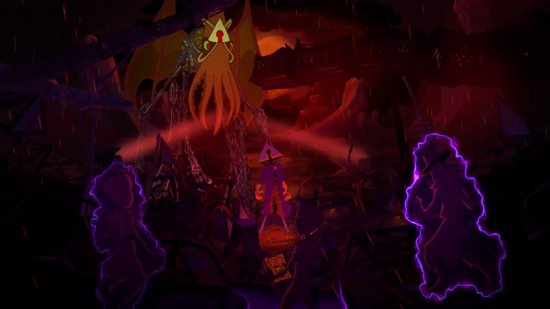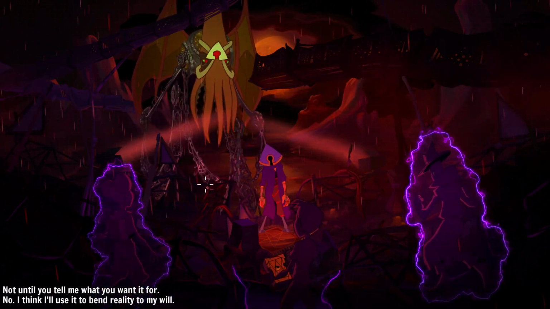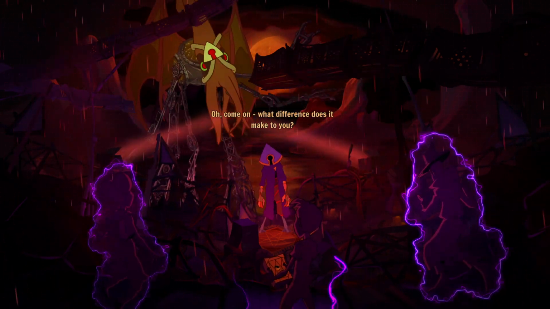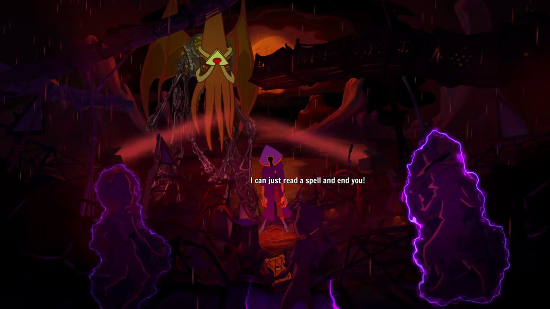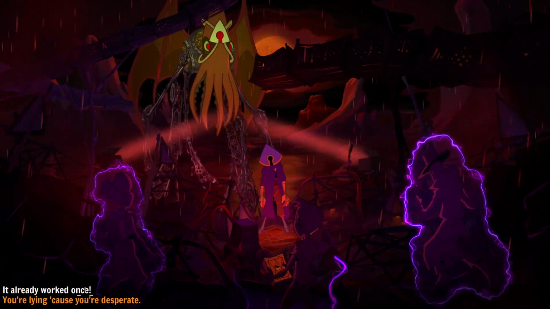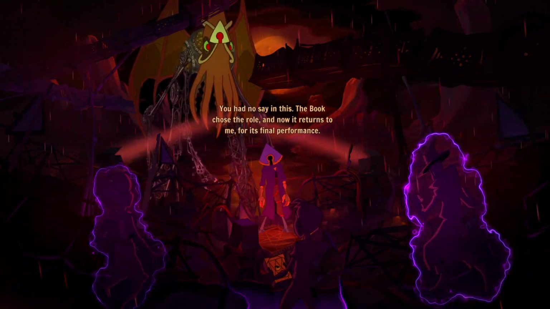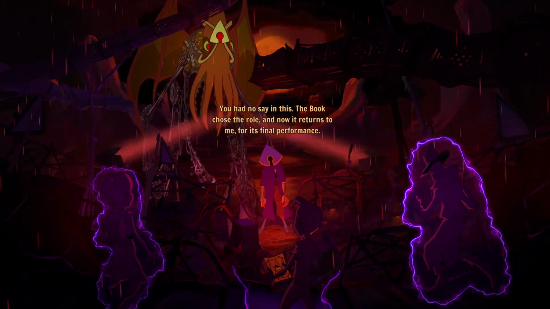Or what? Or I constrict those electricity fields and zap your friends just like the bugs that they are. Not until you tell me what you want it for. Oh, come on. What difference does it make to you? This will all play out as it must, regardless. Let us stop wasting time. I can just read a spell and end you. We both know it does not work that way. It already worked once. Do I have to spell everything out for you? It worked once because it was written that it would. You had no say in this. The book chose the role, and now it returns to me for its final performance.